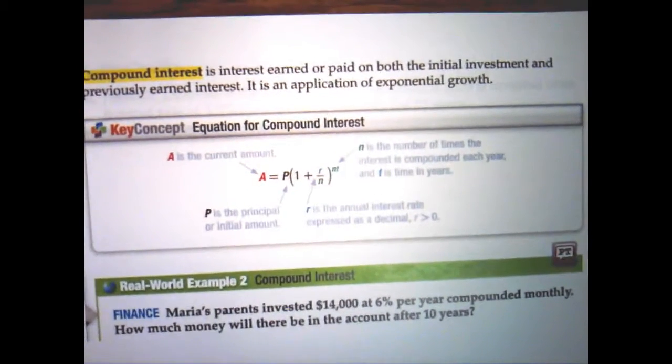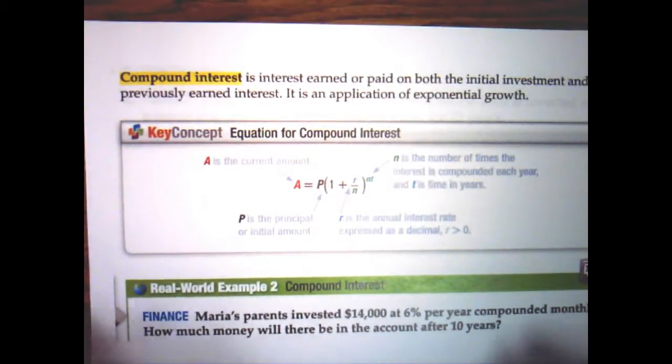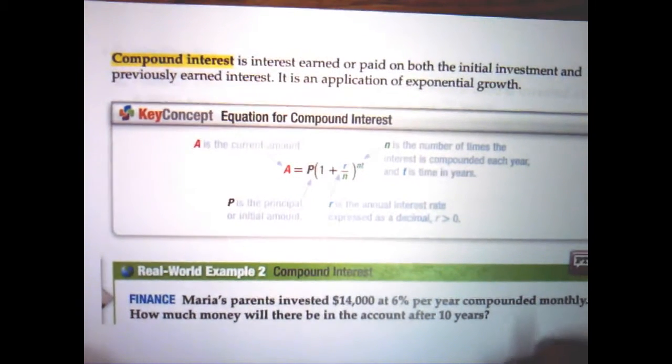So this is a different type of exponential growth. It's specifically used in financial settings. We talk about different ways interest is compounded. You may have heard that savings accounts have usually a 1 to 3% interest rate, but how often it's compounded is really the key on how much money you're going to make on them. If they're compounded yearly, you're not making very much money on them. Compounded monthly or weekly, now you are.